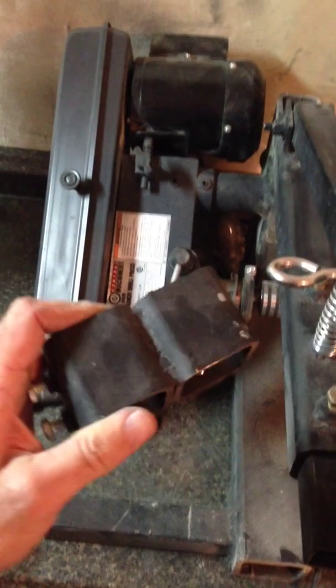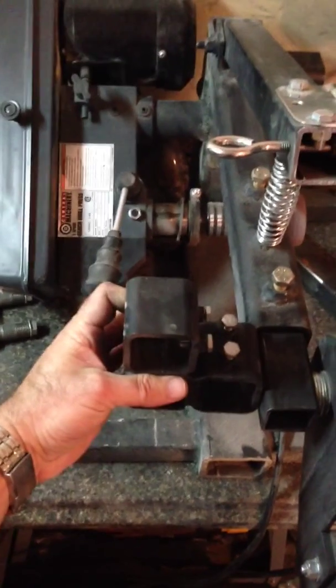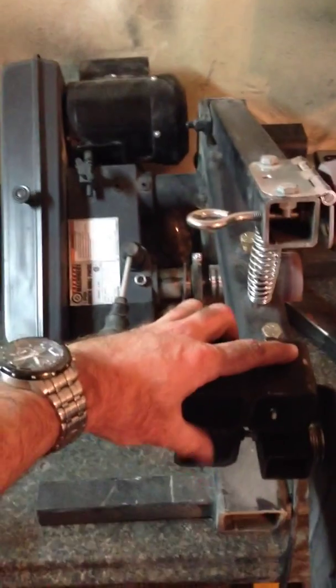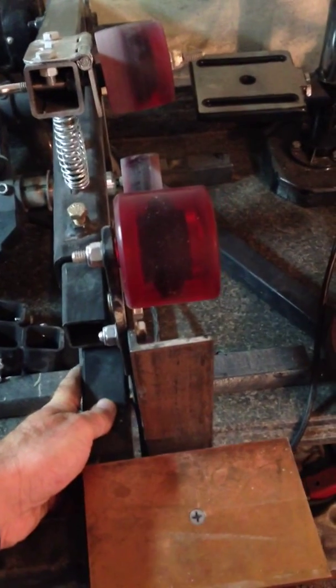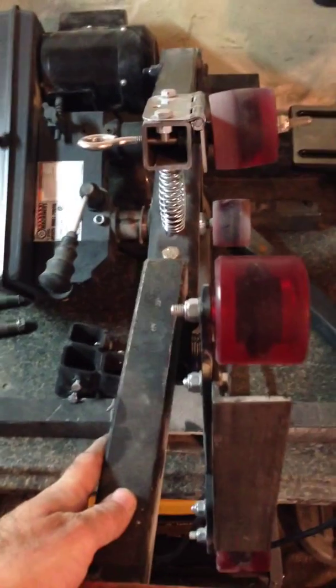My tool rest adapter is 2x2, 2 inches, welded together. That fits in between here, so it goes on here. Your tool rest can go here, or you can do it like this and have the tool rest at set heights out here. You can set it there, or there, or even bring it up here if you wanted to. For the 72, you'll have more adjustment.